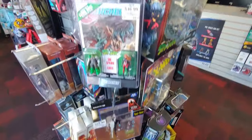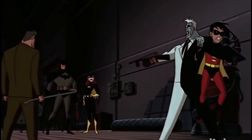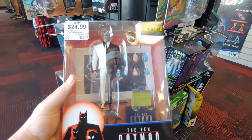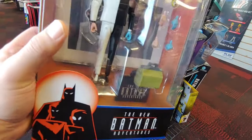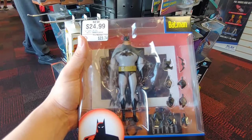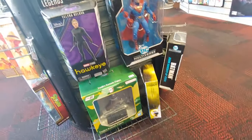All right, let's move on. Check it out my dudes — they got what I came for, they got Two-Face! It's been a long time, bird boy. Let the kid go, Two-Face. Paint out looks pretty good. It's a bit smaller than I thought — damn, look at his feet. How is he going to stand? I guess it comes with a stand. Batman paint apps look all right, little blemishes here and there. Yeah, definitely invested in this wave. I was hoping they had Killer Croc but it doesn't look like it.